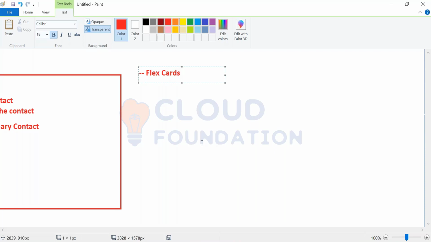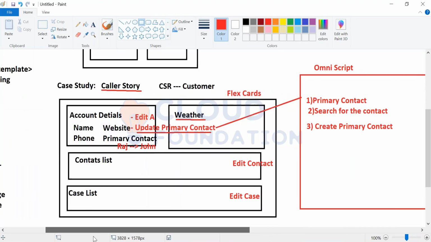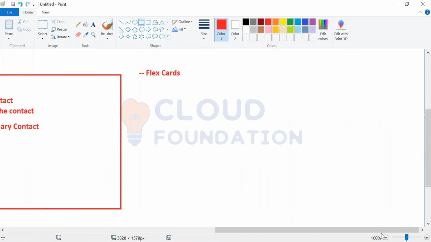As per the case study, we have to build the account card, weather card, contact card, and case card. Let's work on these 4 cards. First we'll look into the flex card.